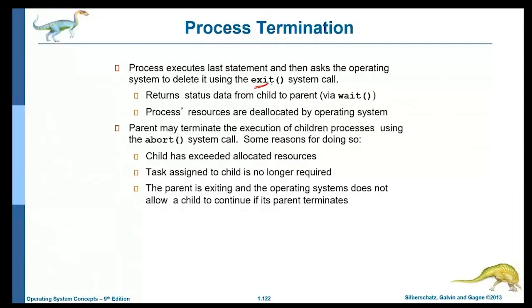Okay, so every process, when it is done with what it has been doing, is expected to run. If it's a normal execution, it is expected to reach the exit system call. Okay, so you might ask, then when we write programs, we basically do return 0 or 1 or something like that. We do not use the exit system call.